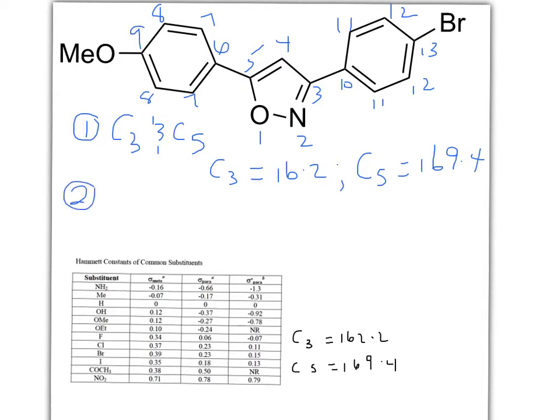The second thing and the first thing you want to calculate is your C4. So C4 is based on that equation, which is 98.1 plus the sigma constant of the C5. And that can be para or meta depending on the compound. So in this case, if we're looking at our C4, it is equal to 98.1 plus the sigma of, in this case, it's a paramethoxy compound. So what you want to do is go down here to look at the methoxy, which is here. And you want to look at the sigma of the para, which is minus 0.27.